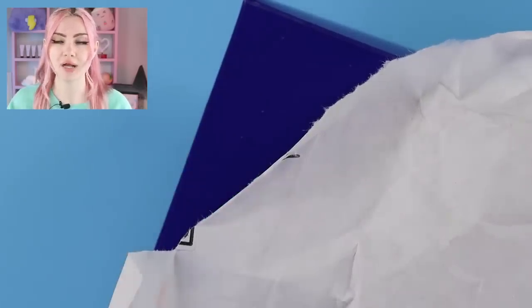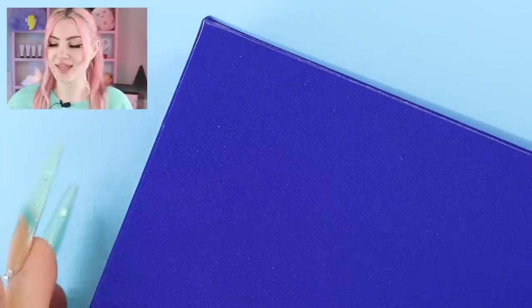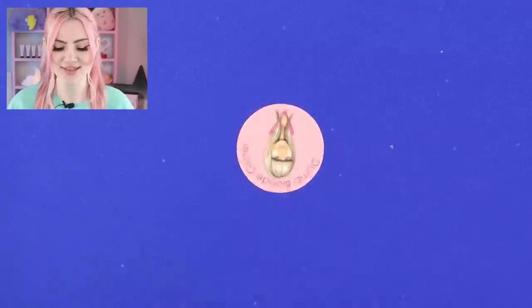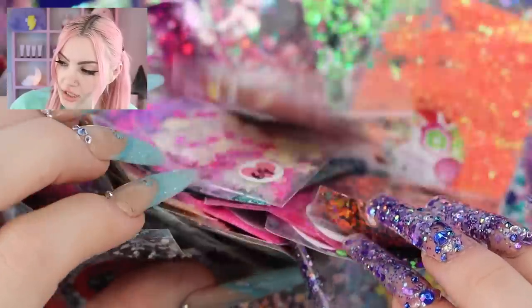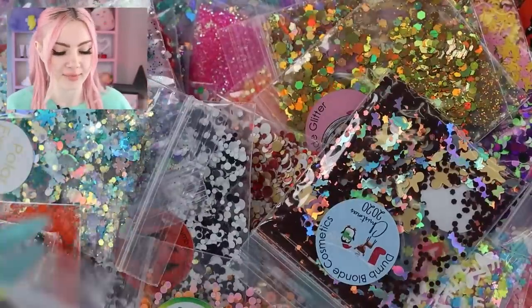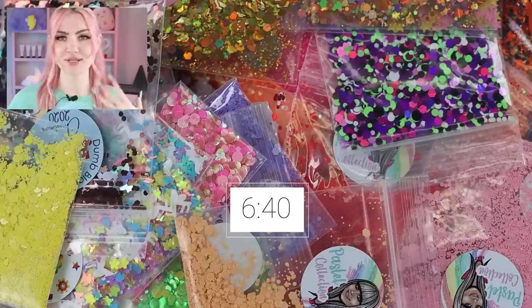Before we get into mixing stuff, I have all kinds of things to show you guys. From my Etsy video, we unboxed a mystery box full of really cool glitters. She contacted me and said you guys sold out her swatch boxes or mystery boxes like three times after I put up that video. So she wanted to send me a bunch of glitters she thought I would like. I figured it would be fun to unbox this with you guys. I also got some other rhinestones to show you. This first part is going to be like an unboxing before we do everything else. And oh my gosh, there is so much glitter in here!